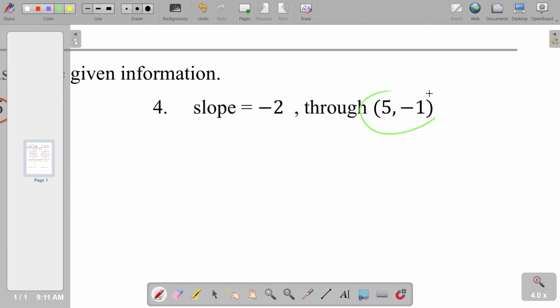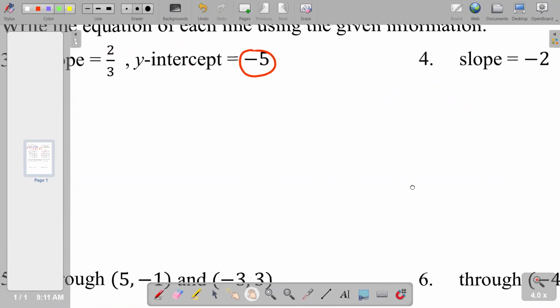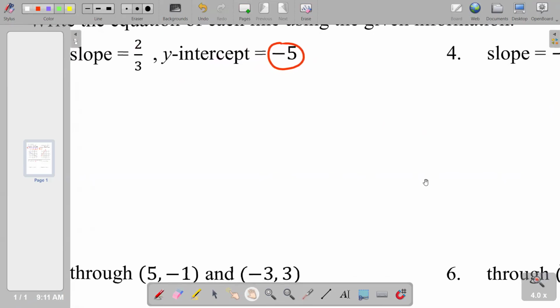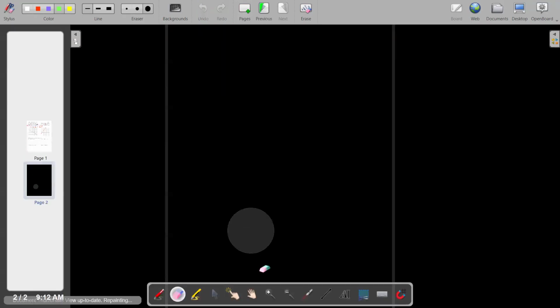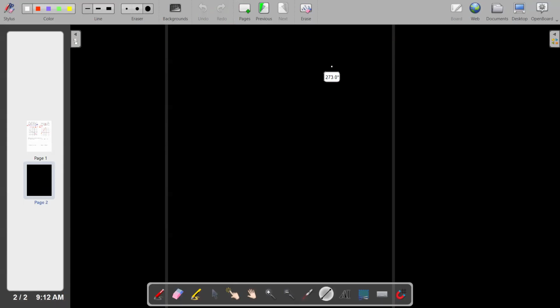Could you name it like that, like the green one? What do you mean name, or the negative 5 is the green one? It's a point. No, negative 5, that's just a number. Zero. It is that. This is not how I want to do this problem, but I also didn't want to act like what Seth said was not important, because it is. But if you want to do this in point slope like we've been doing, you would want to say, okay, let me visualize what a y-intercept looks like. I did not intend to have this conversation with you, but I'm glad that we are having this.